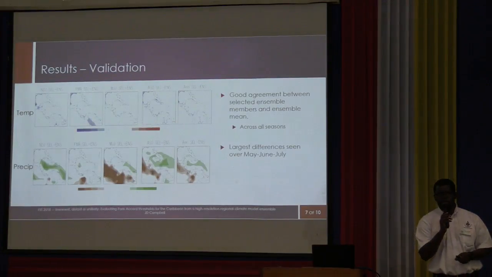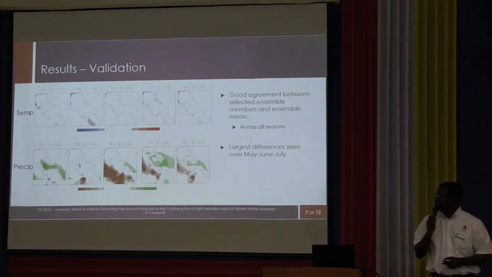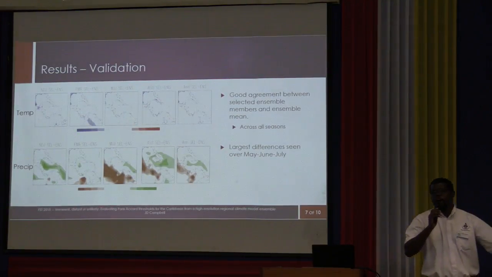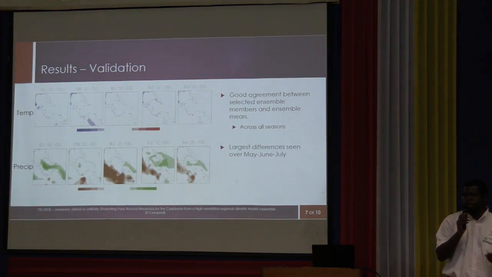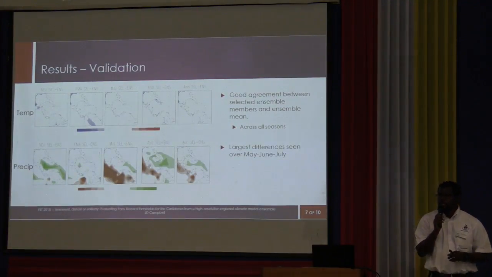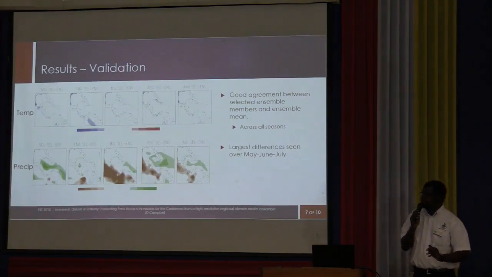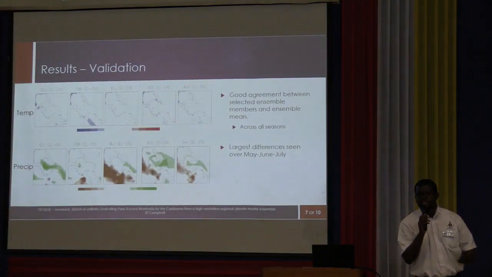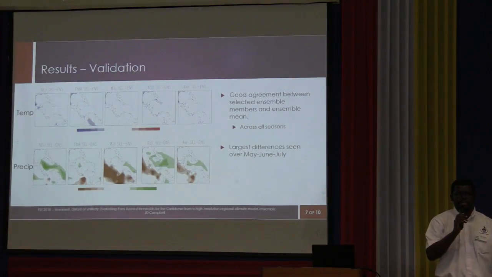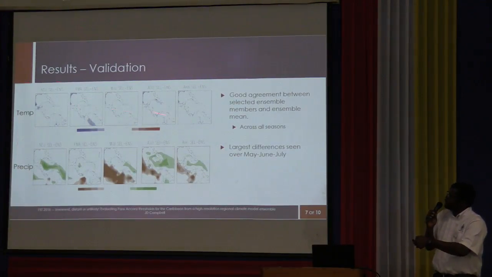And here we're showing you, this is actually a subset of the ensemble mean, so you take all 17 perturbations. And then you take the selected, and in the selected, we only selected 6 of those. We only had the time and the resources to downscale 6. And what we did was we took the average of all 17 and the average of the 6 that we did. And then we subtracted that from the ensemble mean.